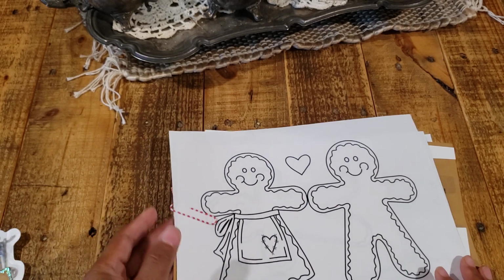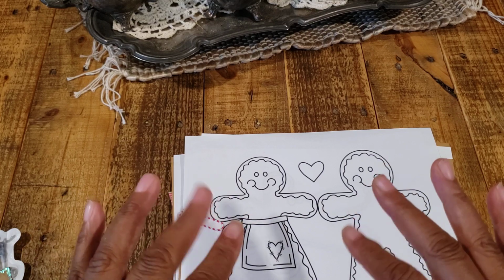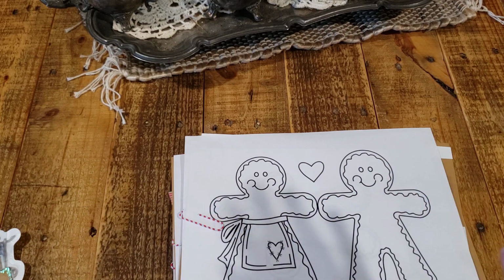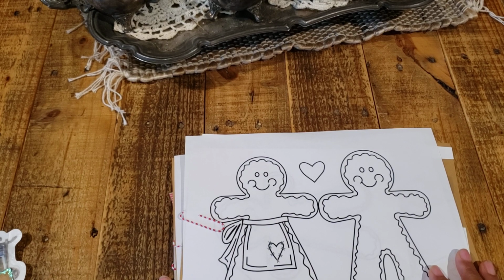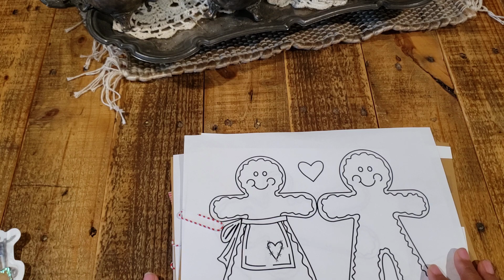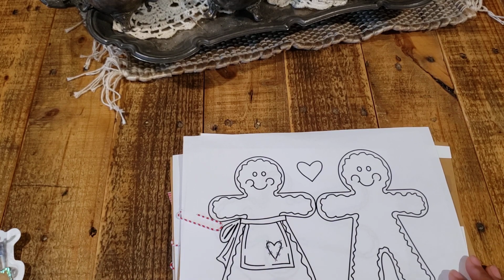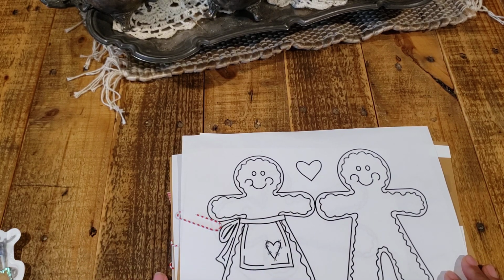So what I did, I downloaded a bunch of gingers that I liked. All I did was I went to my computer, I typed in ginger coloring pages, and all types of gingers would come up. Now, occasionally you'll come across one that may lead you to a website where you need to pay for it. Well, don't use that one unless it's an image that you really like and you want to pay for it. I tend to go with the free ones, and these resources are out there for kids, if a parent just needs a coloring page for their child to keep them busy, or a teacher needs a coloring page for her classroom. There are lots of free resources out there on the internet.